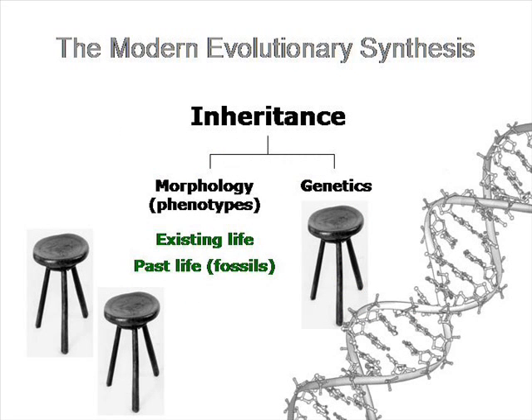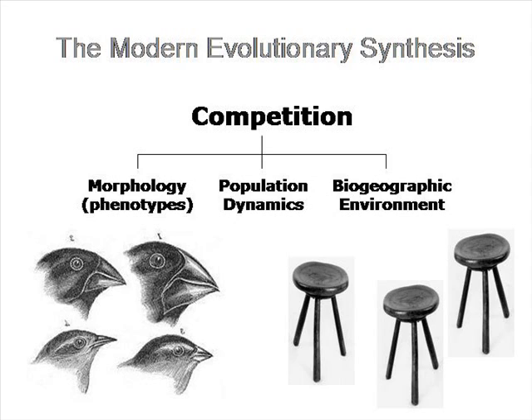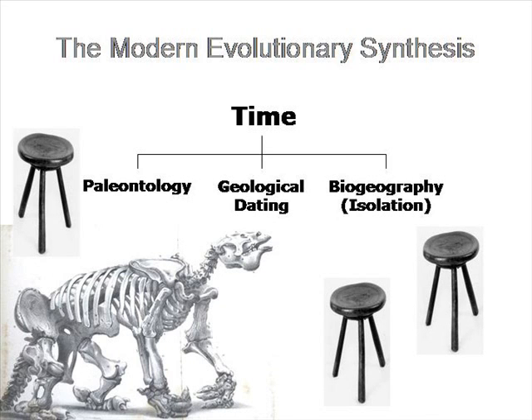This synthesis has been most advanced by research into inheritance. Traditionally, relationships among species were described based on careful analysis of looks. For fossils, genetic evidence is usually out of the question. Today, evolution could be entirely supported through genetics alone — this new evidence is far greater than Darwin could have ever imagined. The development of the sciences to support the concept of competition have also matured. Volumes of information about the morphology and biogeography of species has improved our understanding of species' environmental relationships and the meaning of adaptation. Geographic patterns reconstructed from the theory of plate tectonics, once known as continental drift, explain why species are where they are and why their closest kin lives where it does.